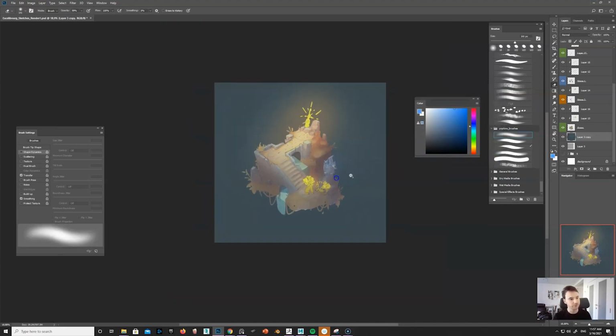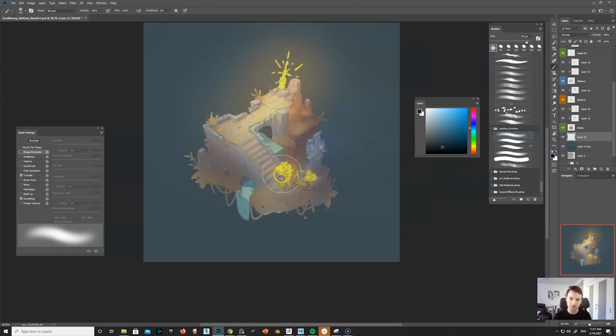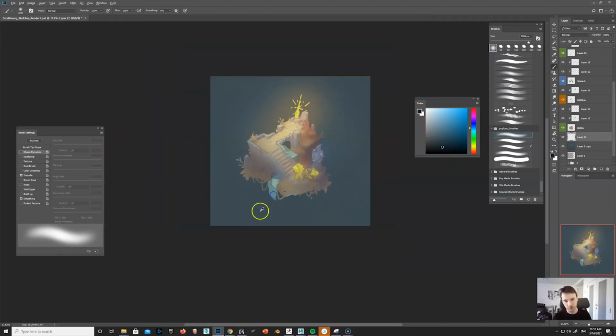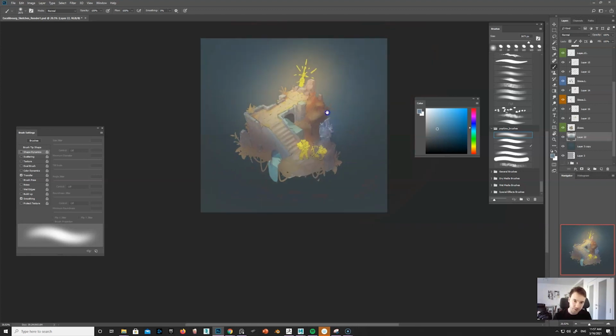Okay, and then here for this scene as well, what we could do is add a bit of gradient. And then here around the focal scene could still be slightly brighter.